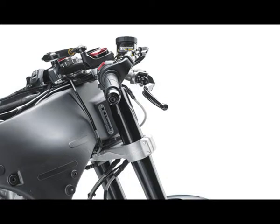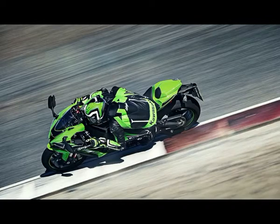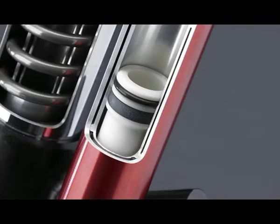This track competence includes a whole suite of ride electronics, both to enhance the riding experience, and keeping the ZX-10R's power under control. During the media test ride, we were allowed to ride the ZX-10R on 3 different sessions, with the bikes in 2 different riding modes, and the 3rd session reserved for a rider custom mode. Come with us as we take you on the first ride of the 2016 Kawasaki ZX-10R.